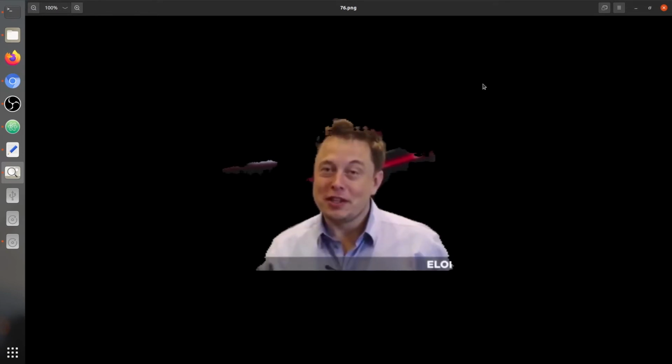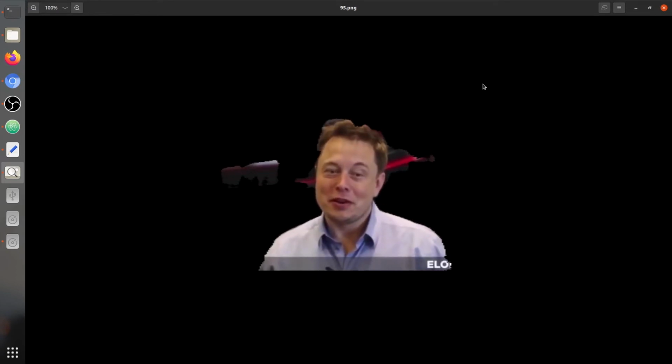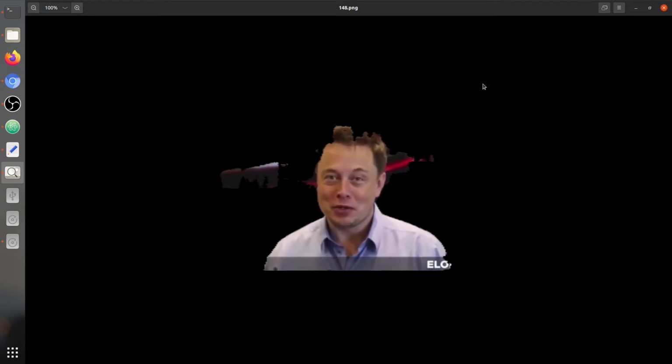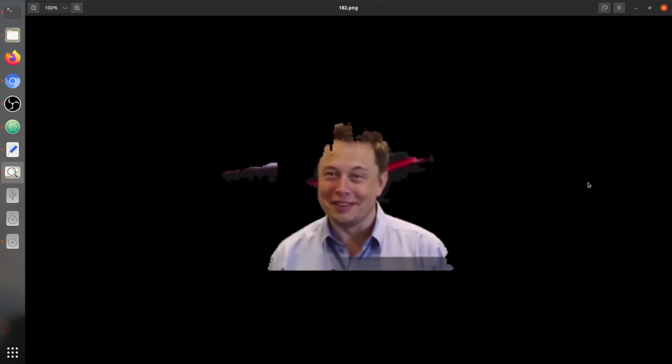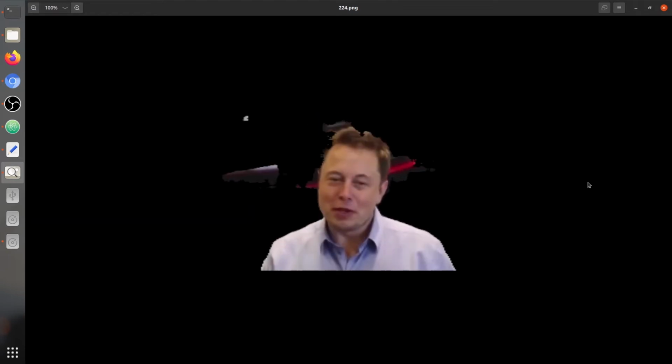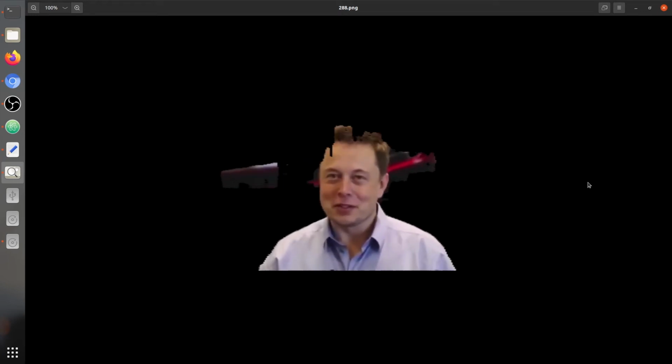Let's look at frame 0. You can see it's also segmenting this watch, kind of a watch. Let's come to the part where Elon Musk is. You can see we are partially segmenting Elon Musk correctly, but some part is still there which is over-segmentation, that need not be segmented, and in some parts there is under-segmentation. So we can say the model is fine because it's not trained that much, so it's no issue.